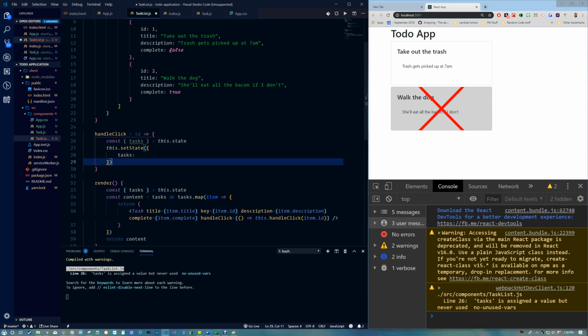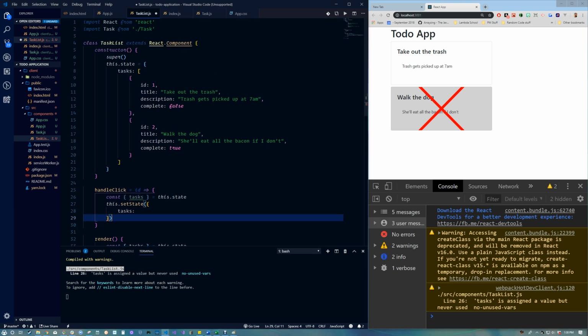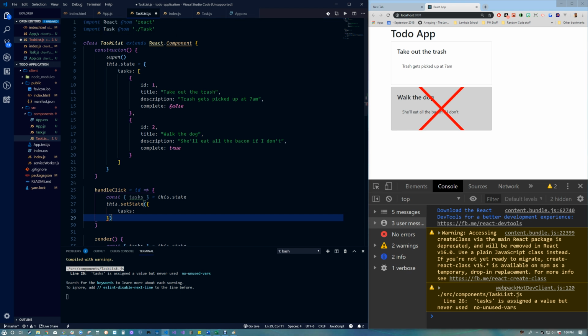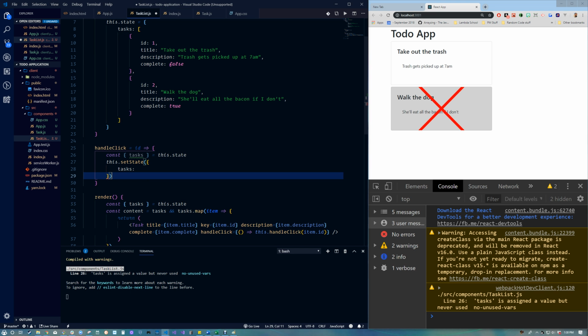Now set state, basically what that does is it gives us a chance to go into React's state and pretty much alter the state without straight up mutating it and doing some stuff that might break the code. So essentially it's a built-in method from React component, and we can use that to reach into our state and change it. So in this case, what we're going to do is actually we're going to map through the items in here and look for the one that matches our ID.